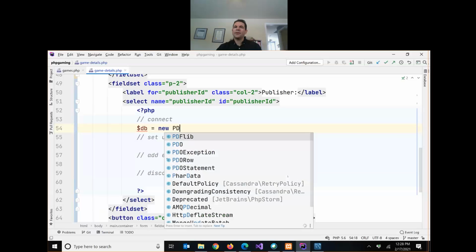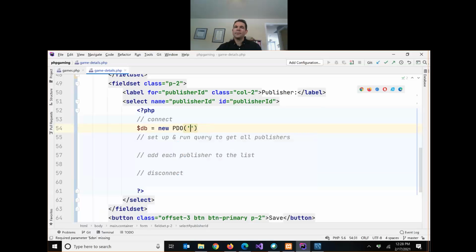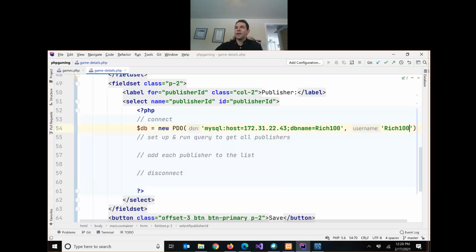So our connection is the same as always. So we're going to connect to our usual host with our standard credential.